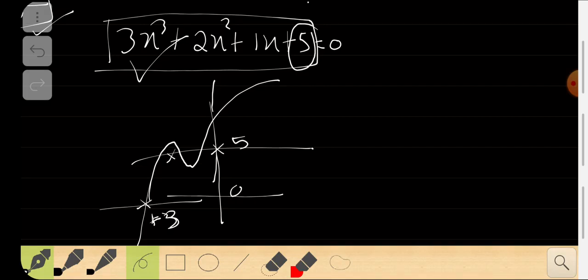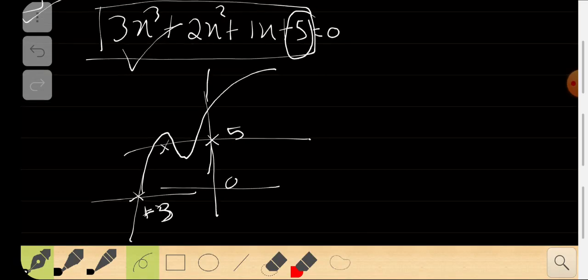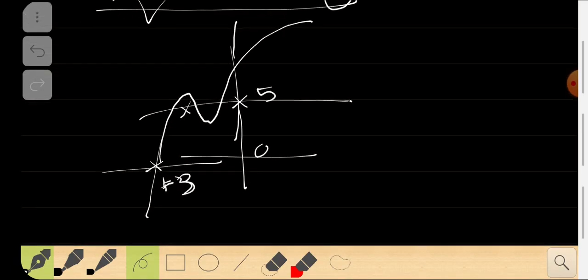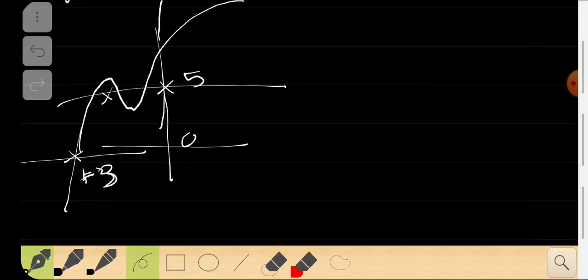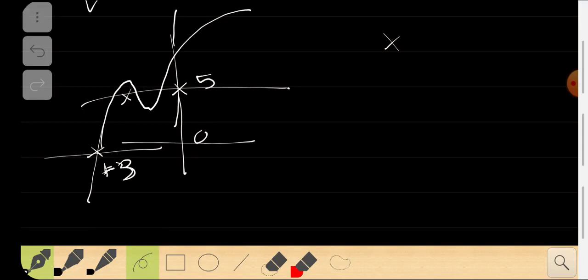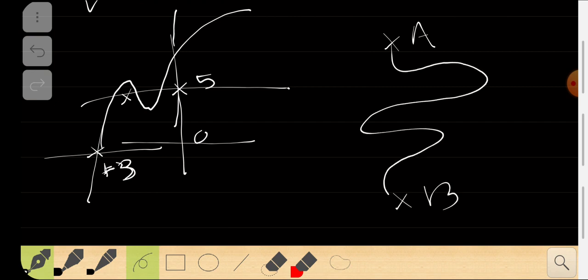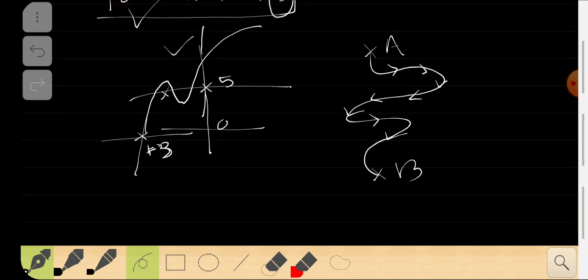It's a polynomial equation. Now if you think that you are going to represent the state of something, say a car going from A to B, and it's going to be in this kind of a shape, you're going to accelerate. When you go from this point to that, you are going to accelerate and decelerate. You change your velocity, you may stop there, and your velocity-time graph might look something like this.